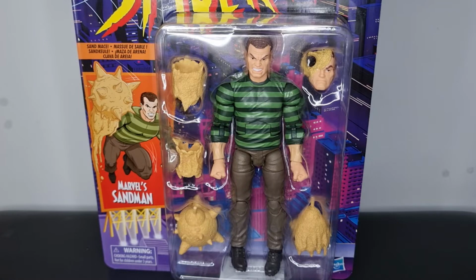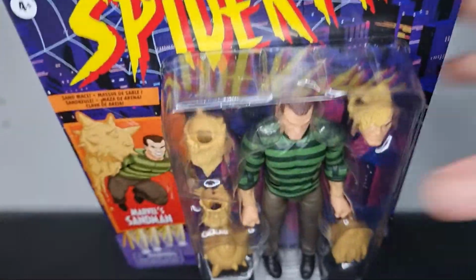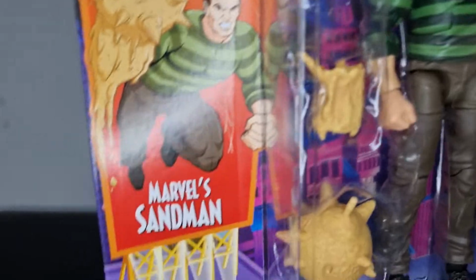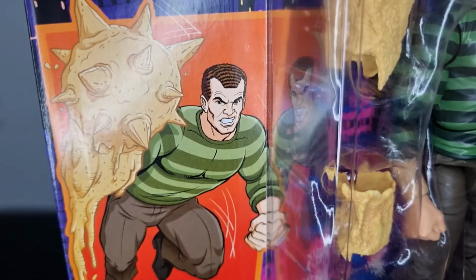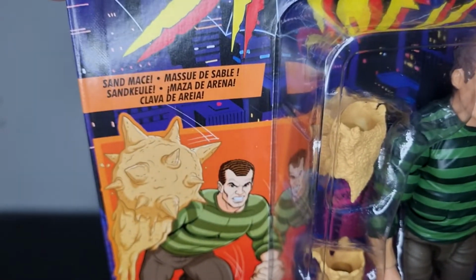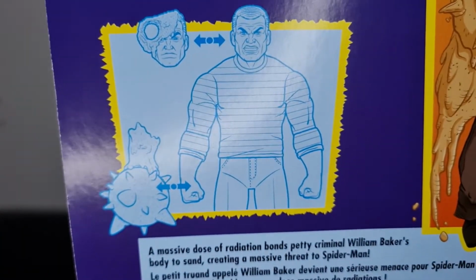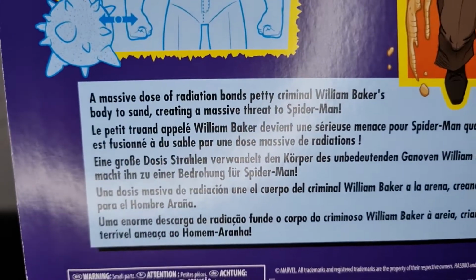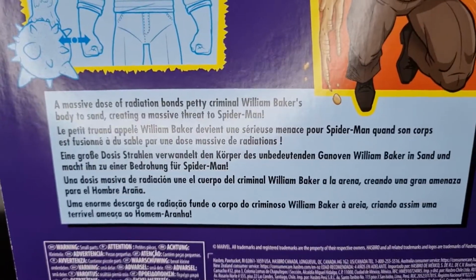And here is our retro carded Sandman figure in what looks like very familiar packaging. We get the Spider-Man logo up the top, the Marvel Comics, as we've seen loads of times before. The display, a Sandman image here, which is looking really cool. He's pretty much got the same hair as Norman Osborn. He actually looks really similar to Norman there. Sand Mace, okay. And on the back of the packaging, we get the same image, Marvel Sandman up top, Spider-Man image of the toy, and basically instructions on how to swap things around, and then a write-up of the character, so feel free to hit pause now as my hand gets super shaky.